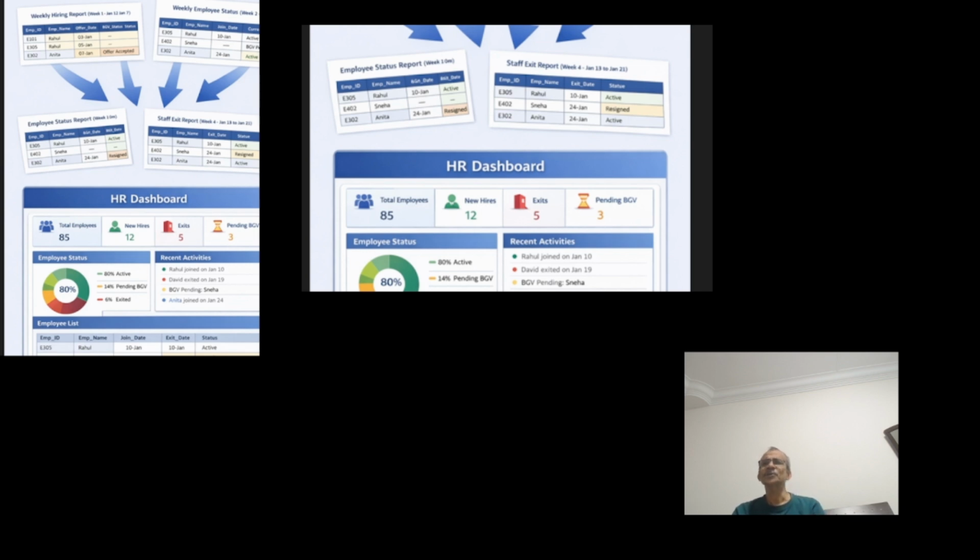Movement is very slow, but you have to catch when the movement happened. Same is the case with timesheet. Timesheet, be it weekly, be it monthly, will show you the status of that month for that employee. But the employee's trend as far as taking leave, medical leave, comp off, all those things will be caught only when you consolidate the reports.